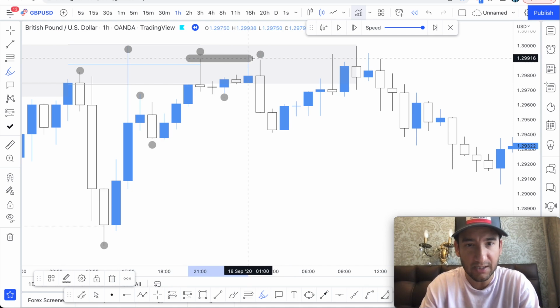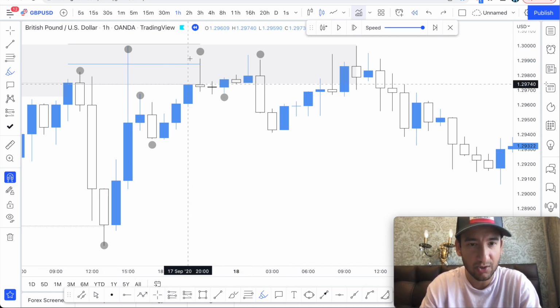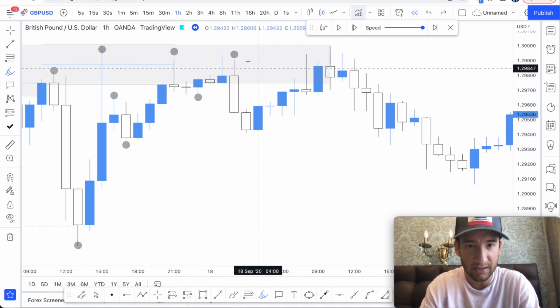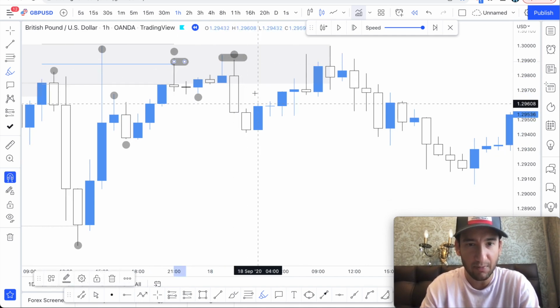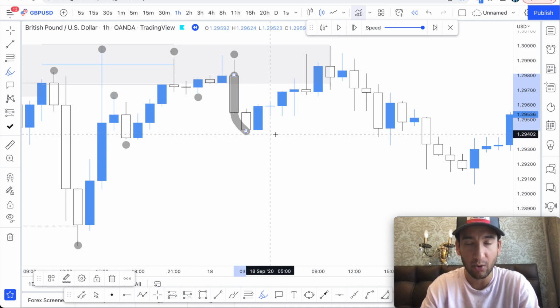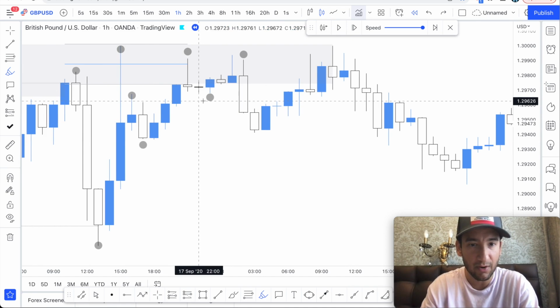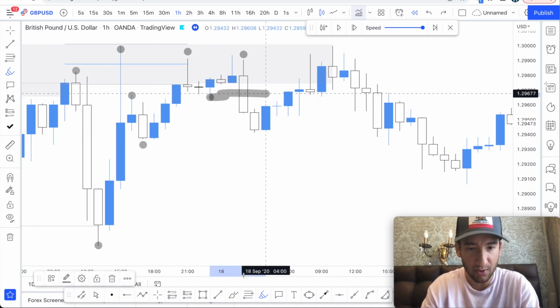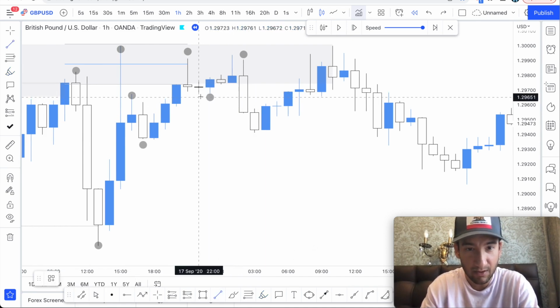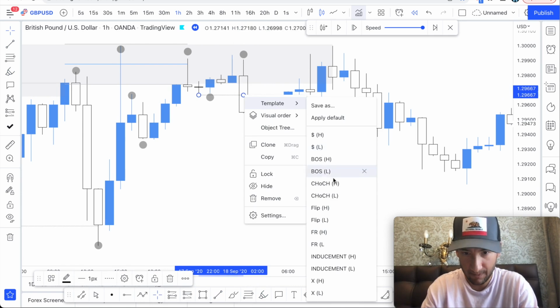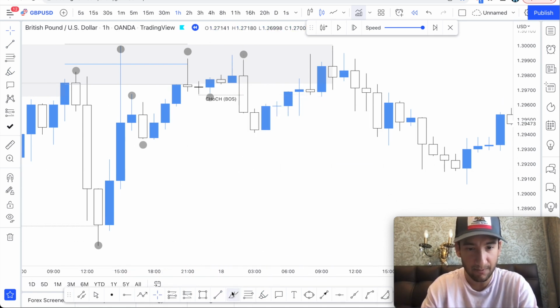You can see that prices wicked just above this high here, took out whatever the liquidity here, and price broke bearish, right? Notice that this high just barely broke above, but prices are now going bearish. They're showing us bearish intention. They're showing us that there's a low here that was broken, right here. This is our micro, okay? Micro structure was broken from right here. We can call this a CHoCH as well.